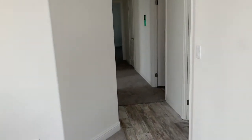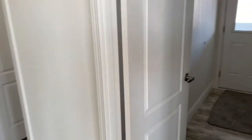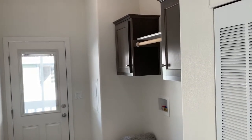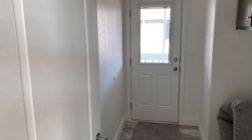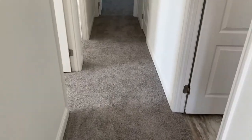As we head down the hallway, we've got a full-size laundry room on the right. Lots of storage, a place to hang dry your clothes. That door goes out to the carport — you have a fully covered carport the whole length of the house, with parking for three to four cars.